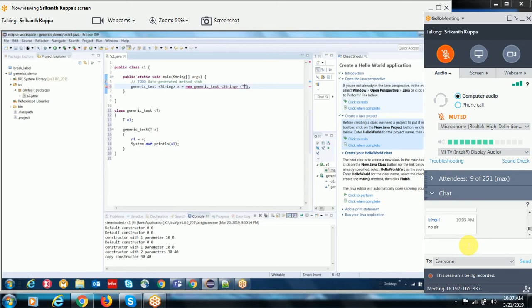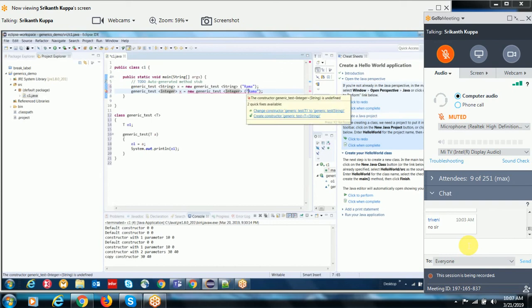I need to pass a parameter here, llama. Maybe I can take one more example. This time I keep something called Integer. Number 10.